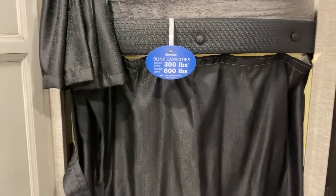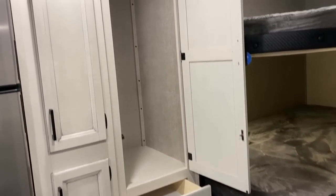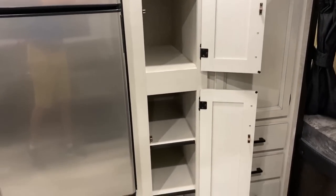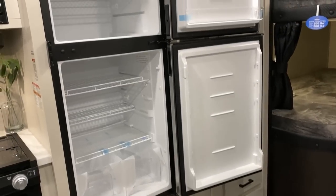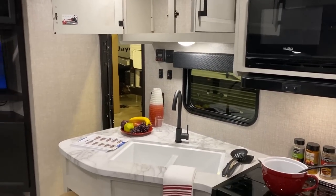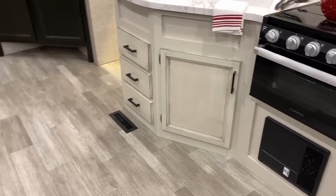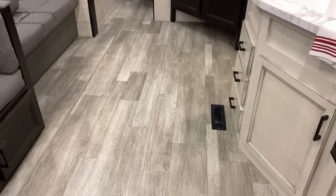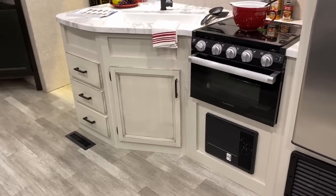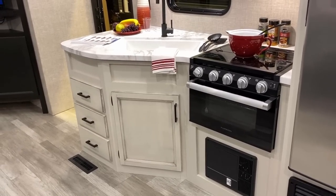Each bunk is 600-pound rated. There are USB plugs around the corner in those bunks, and each bunk has its own privacy curtain. We still have all that pocket-strewn cabinetry goodness you'd expect from a Jayco. We're looking at the farmhouse decor today, but there is that brown-on-brown HOA-approved cottage decor, which actually doesn't look too bad. They redesigned some things from the previous SLX specs to maximize drawer space, so you're getting more drawers. That did require them to go with some floor heating vents, but they really tried to put those in off-zones — it's very uncommon that you'd be standing directly on top of those vents. They also gave us a space in there for a little wastebasket.